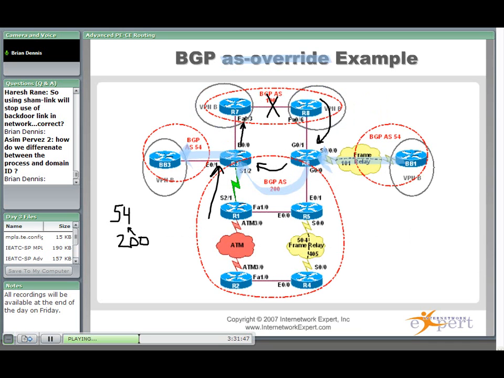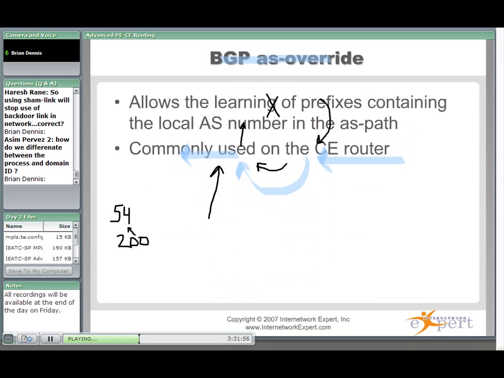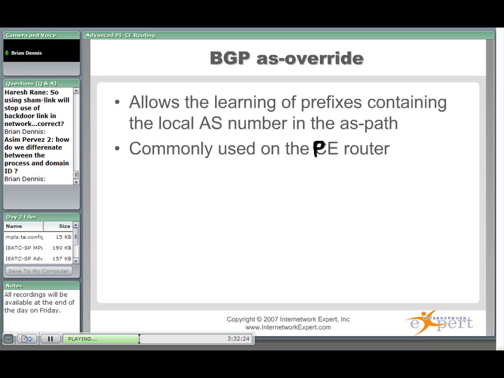Okay, before we switch out of this, this slide is actually slightly wrong. This should say PE router AS override here. This feature is used on the PE router, not the CE router. Sorry about that, guys.